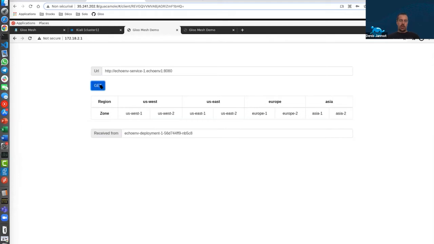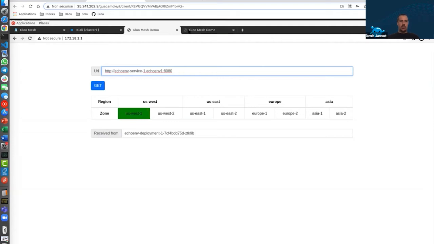So if I do a get of this app, it will send a request to this URL, and you see this URL is the first pod of the first namespace, right? And this application returns information about the pod, like the name of the pod, but also the region and the zone, right? So this one says, okay, I am running in West 1, zone.